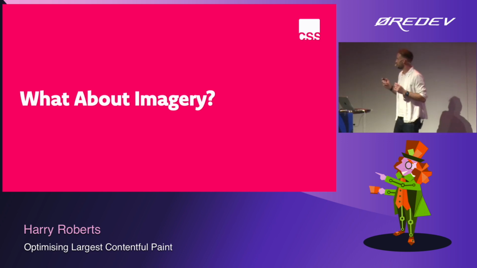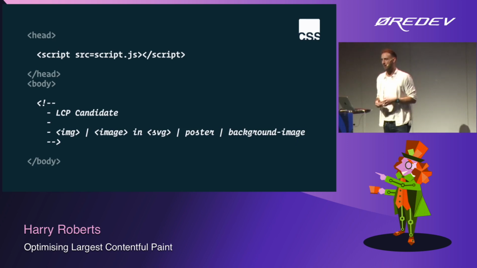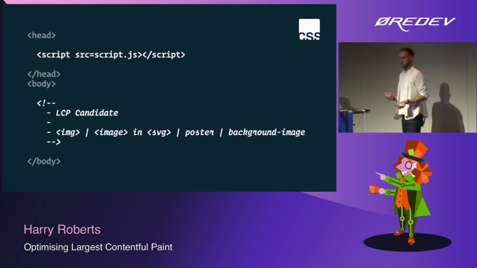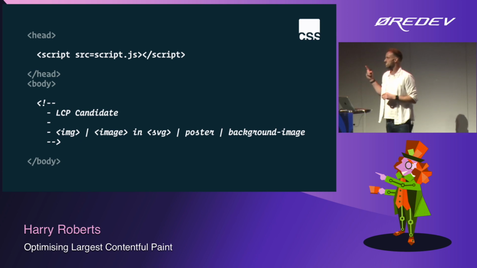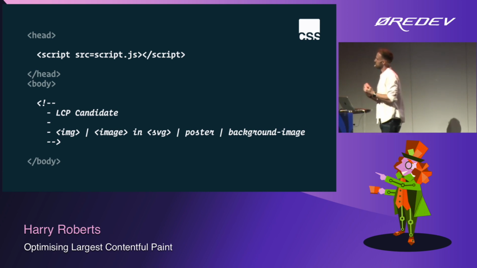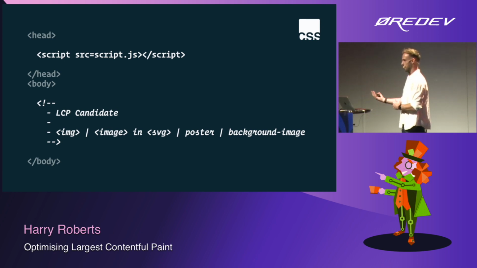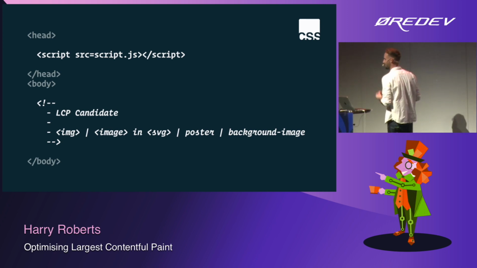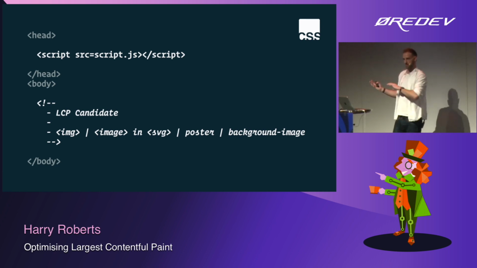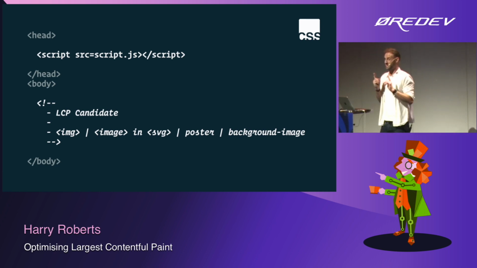What I created was a simple HTML file in which I put a render blocking script in the head, and then in the body, I put each of an image in SVG, a poster, and a background image. The reason I put the script in the head is that I wanted to trick the browser. I wanted to force the browser into a scenario where it had to make decisions. Will the browser prioritize the script? Will it prioritize the LCP? Will it do something different? I wanted to try and create some network contention to see how the browser would behave. I knew exactly what I was doing when I created this test. The outcome, though, wasn't exactly what I expected.